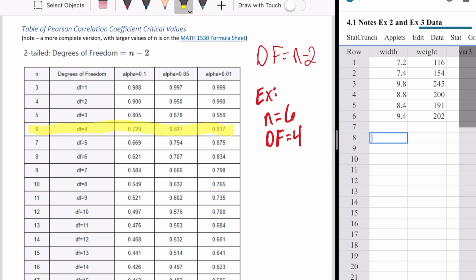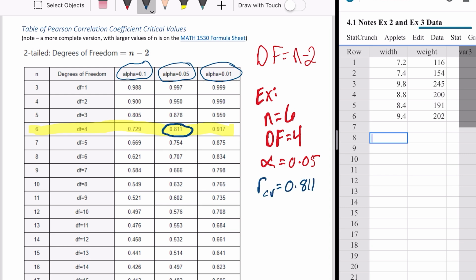Depending on my significance level, that will tell me what my critical values are. Can we circle those 3 headers of significance levels so that we can see? According to what your alpha is, you choose one of those 3 numbers as your critical value. I think in our example, we're going to have alpha equals 0.05. So by looking at the table, I know this is going to be my critical value. We'll come back up and get that in a minute.